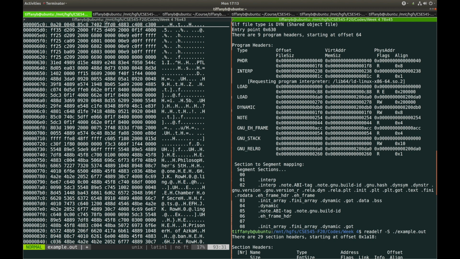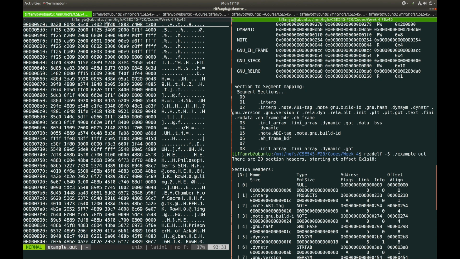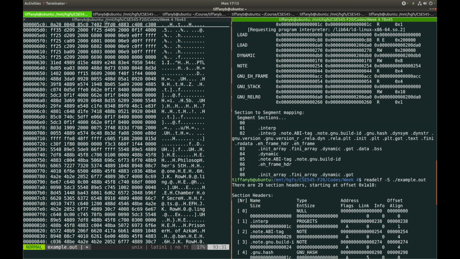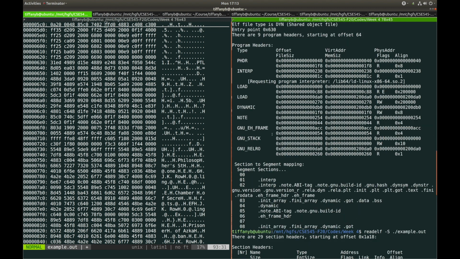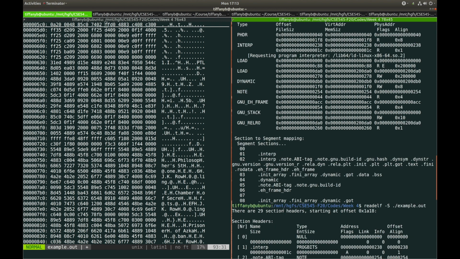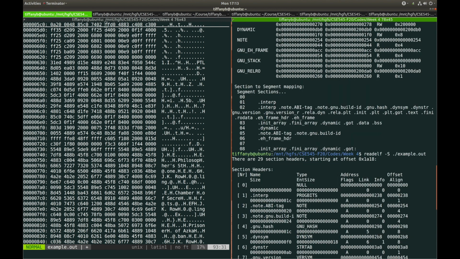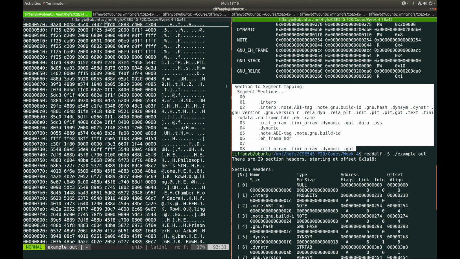Program headers have the start address and size of each segment, and section headers have the start address and size of each section. In this way, a computer can infer which segment includes which sections. And this is also how readelf works in order to show this piece of information.